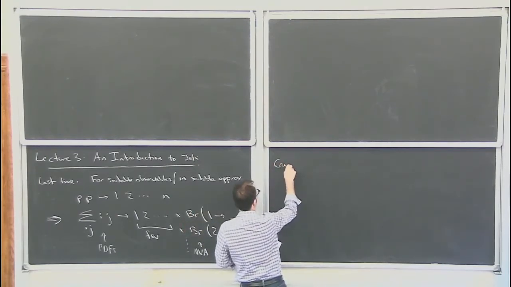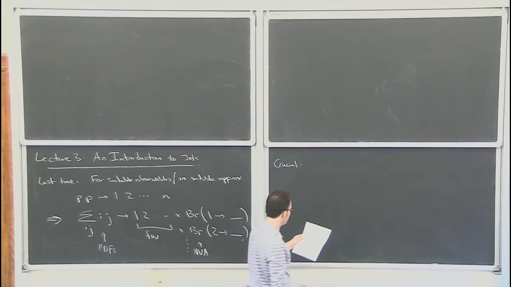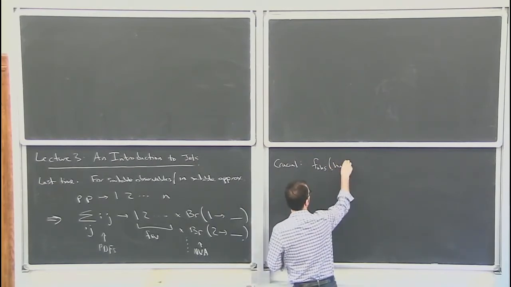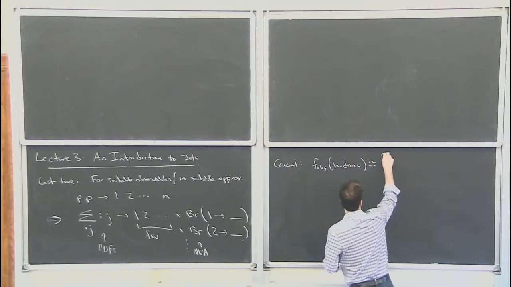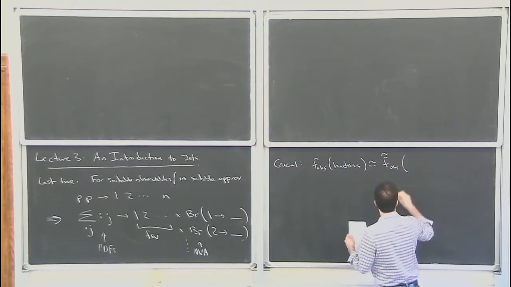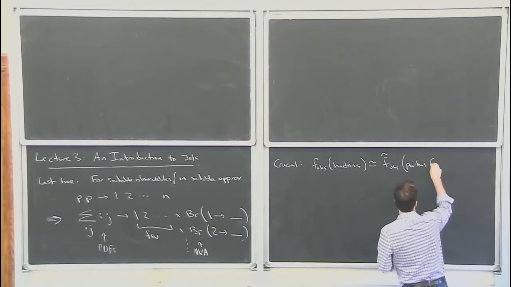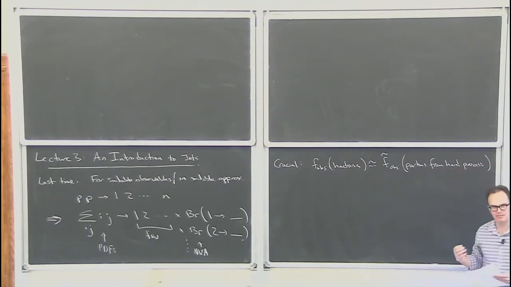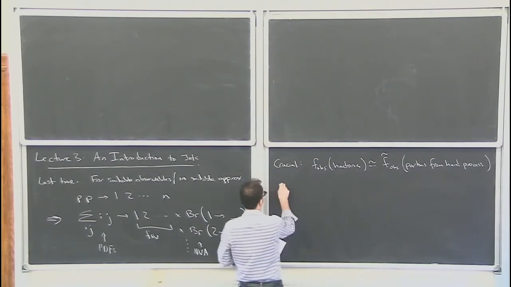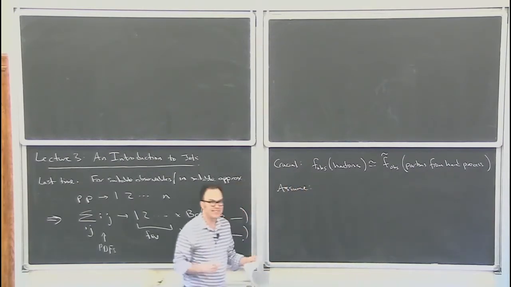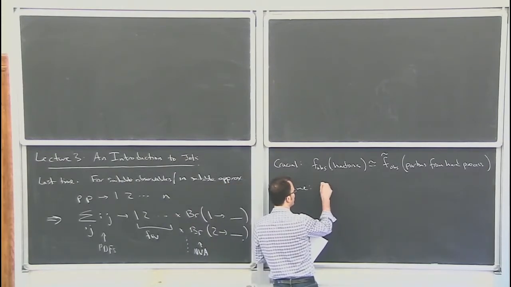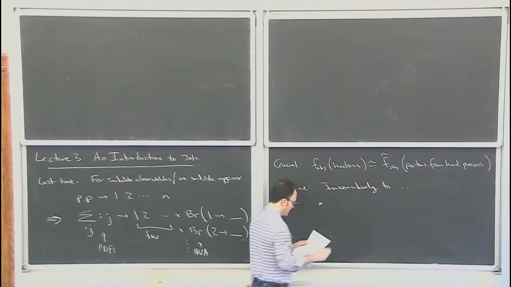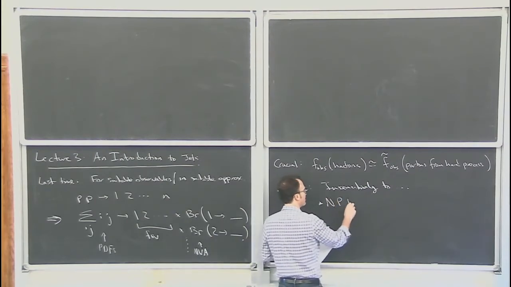And crucial to this whole discussion, and we'll talk a little bit more about this today, is that whatever observable I'm really measuring on the hadronic final state is approximately the same as the observable that I would measure just on the partons, more specifically the partons from the hard process. And I'll explain a little bit more what I mean by hard process. But there's two different assumptions going on here, that we're assuming insensitivity to certain QCD dynamics. So we have insensitivity, at one level, to non-perturbative hadronization.